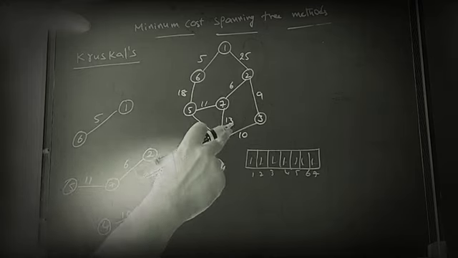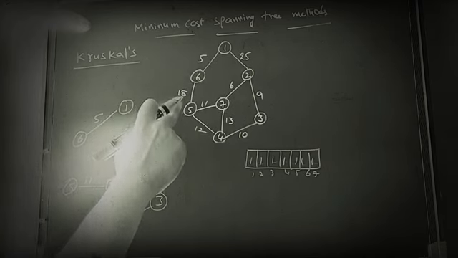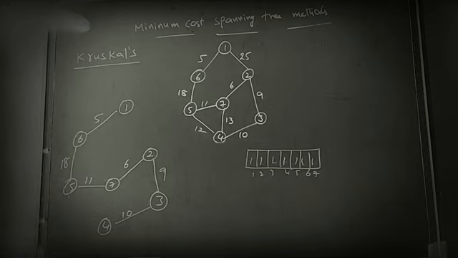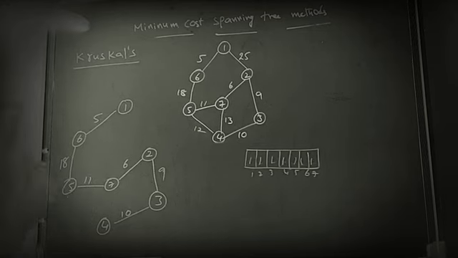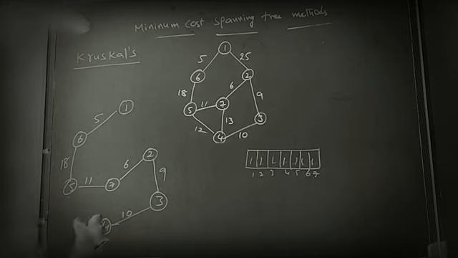After thirteen, next minimum edge is either twenty-five or eighteen. But compared to twenty-five, eighteen is minimum. So eighteen is connected. All the nodes are visited and all nodes are connected to each other. Finally, the subgraph minimum cost spanning tree is found from the graph.